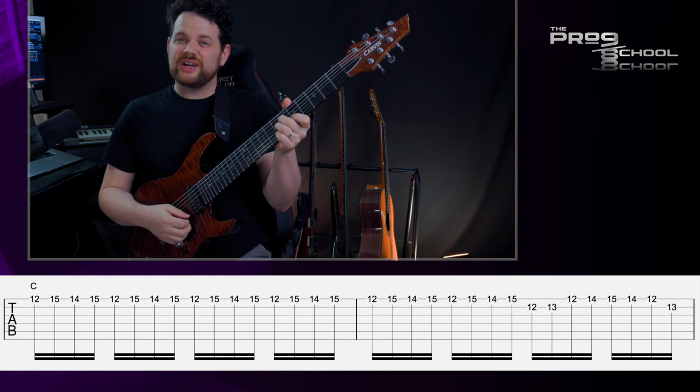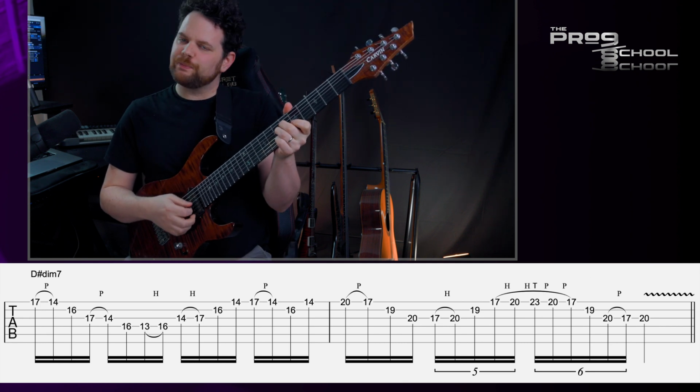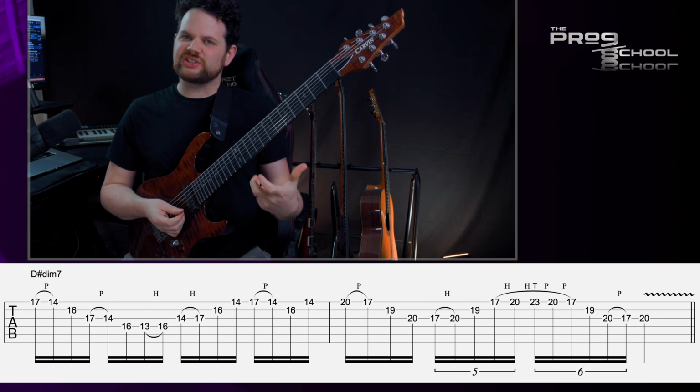And then we have a D sharp diminished 7th arpeggio, which is your leading tone arpeggio from harmonic minor, in this case E harmonic minor. This is where you're going to get that diminished 7th sound again.